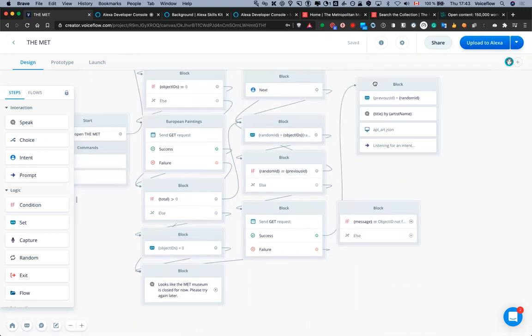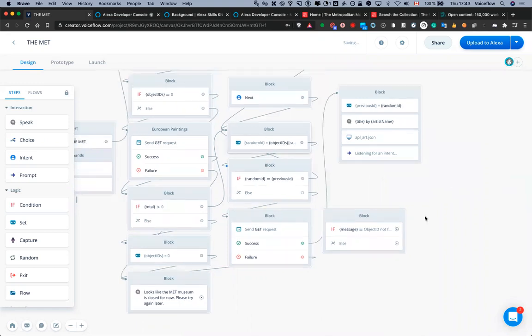I'm not a big fan of infinite loops. I know I've already done one here, so we will add another check here. Basically, if object ID not found, we want to do another call with another object ID, but only another time, so only once, as we don't want to do that forever.